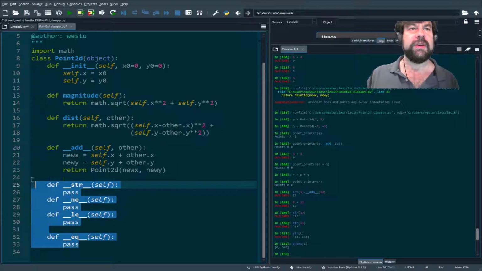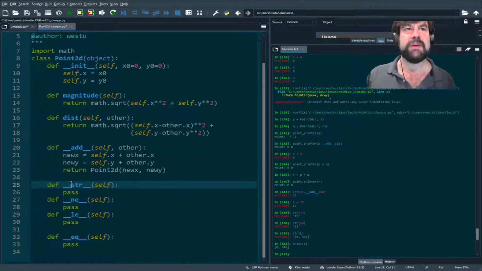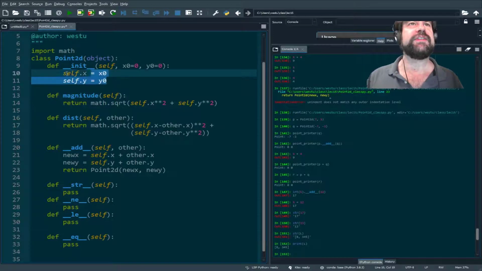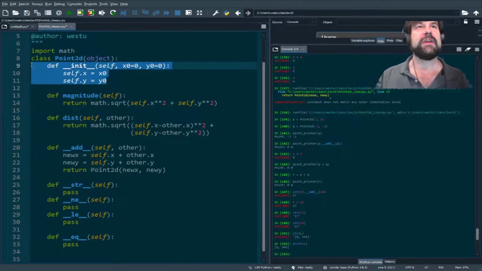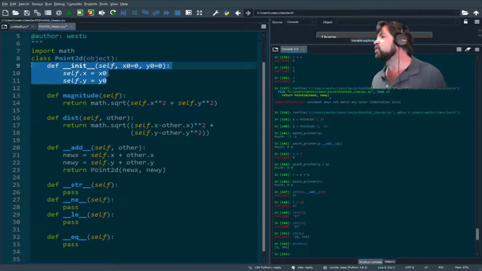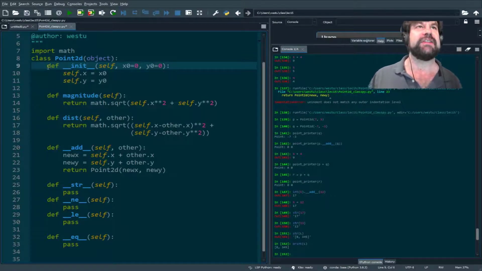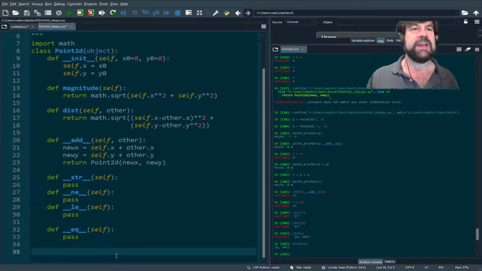These are all going to return something: a string, Boolean, Boolean, Boolean. And then we had the initialization function, which doesn't return anything, but it changes the values of the actual attributes. And these are all three ways of going about it. You can have things that aren't an initialization that change the value of an attribute.